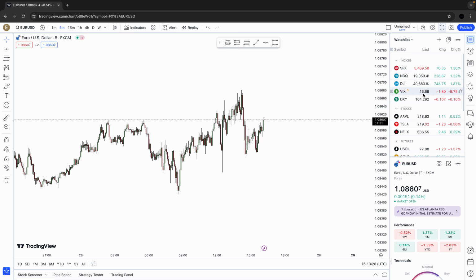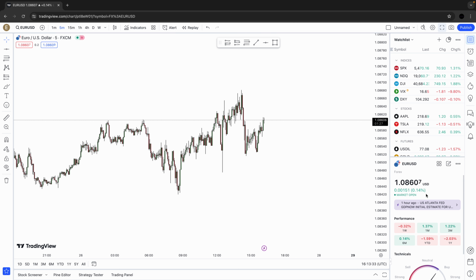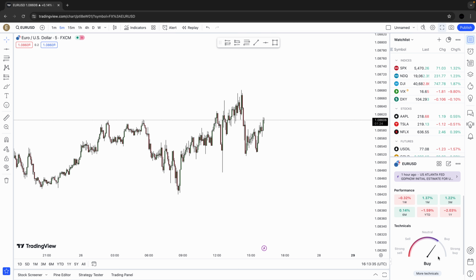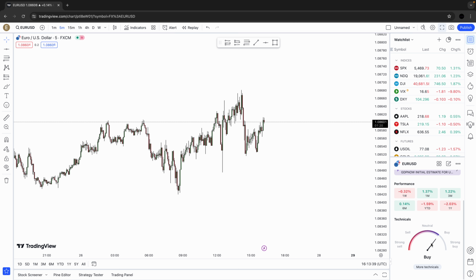And then on the right hand side, our watch list, a little bit of information about the Euro USD, a buy and sell indicator. If I can give you one piece of advice, don't buy based on that indicator and don't sell based on that indicator. Do your own analysis. That will be a lagging indicator, and more than likely has no relevance as to whether you should buy or not. So that's our watch list.